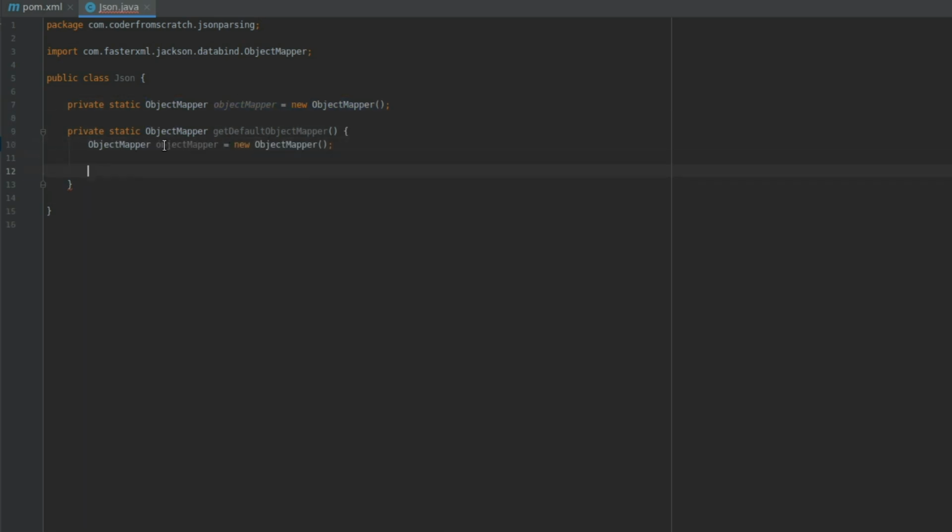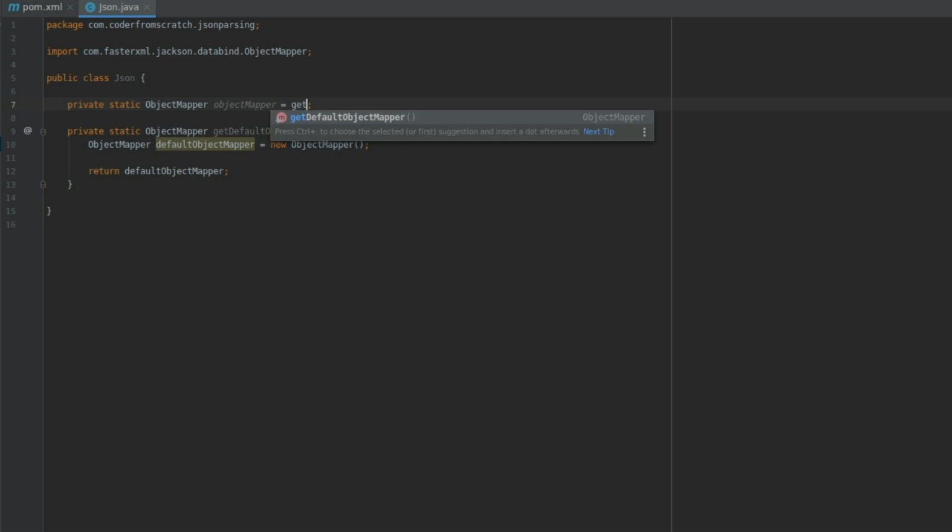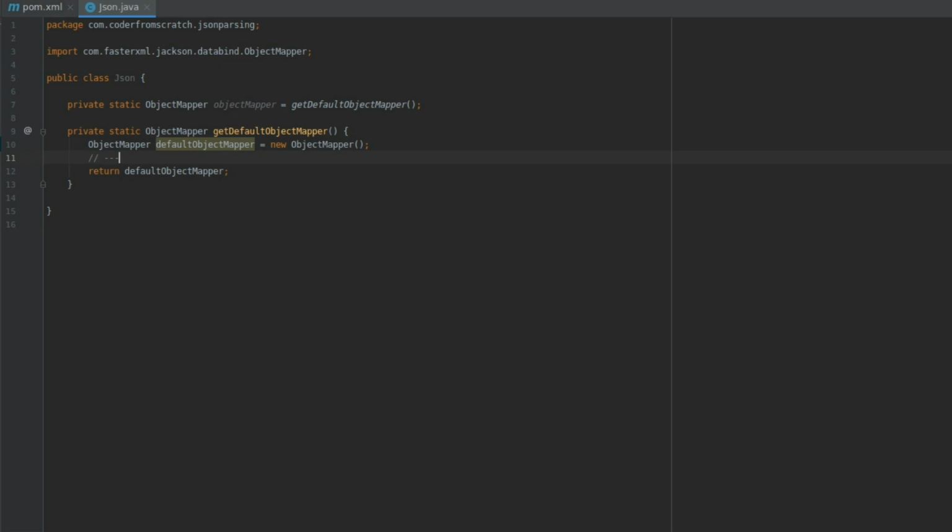I'm going to name this default object mapper, return default object mapper. And instead of creating a new object mapper by instantiating it over here, I'm going to call this method, and I'm going to create it based on this method. The reason why I'm doing this is because object mapper can be configured, and later on I'm going to do some configurations over here. I'll leave it like that.